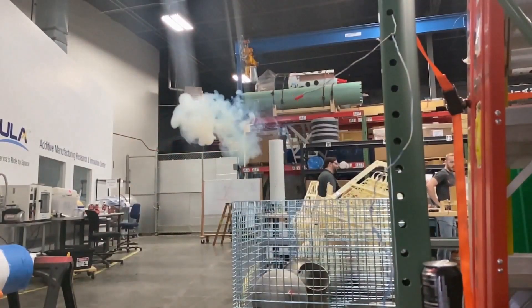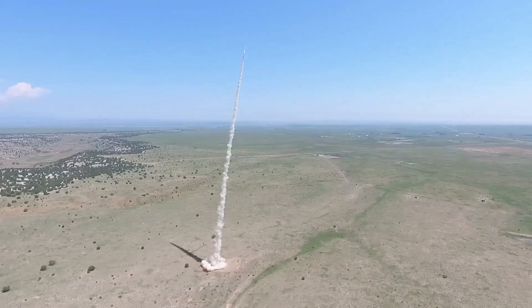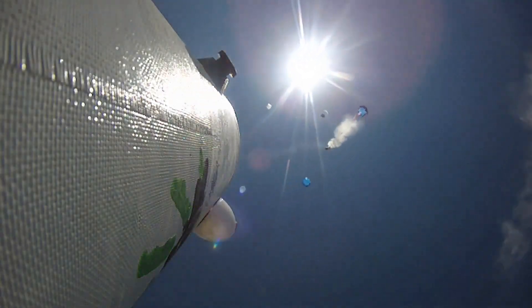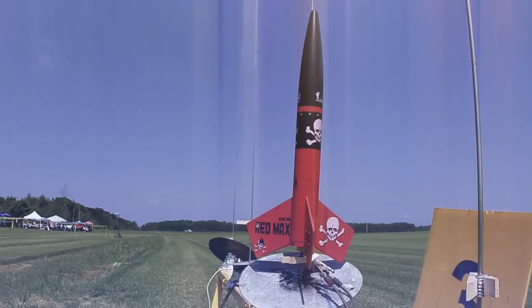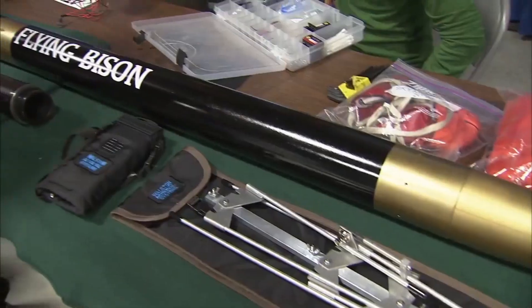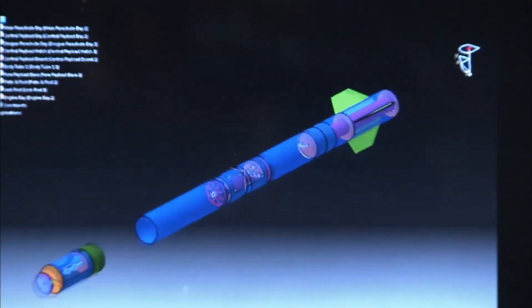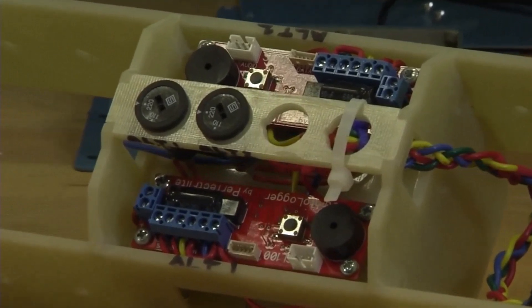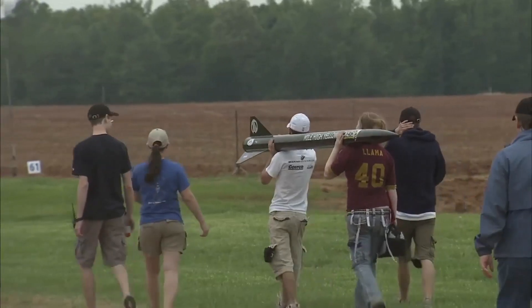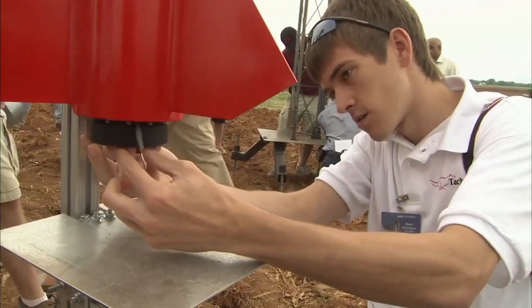Model rockets are built by enthusiasts of rocketry as a hobby, or by students studying physics and engineering fields, where they can practice their theoretical knowledge. With their standardized designs, these rockets can be launched and then retrieved for reuse using parachutes. Some modelers have also started using the propulsive landing method that commercial rockets have been using lately. Depending on their type, these rockets can reach altitudes ranging from a few hundred meters to several kilometers. Equipped with various subsystems, model rockets can carry sophisticated technologies toward space, controlled by an electronic control unit known as an avionics system. Although these systems are relatively simple in design, they work with the same principles as the rockets that carry humanity to space. They are a very good training tool for those who want to make a career in rocketry and space industry. Additionally, they can be used for conducting experiments that require short-duration microgravity, or simulating conditions experienced during launch.